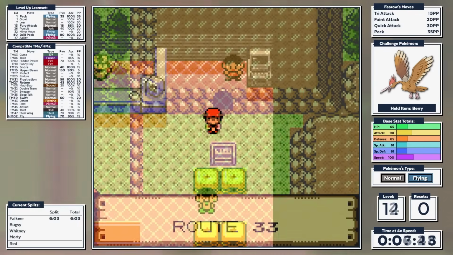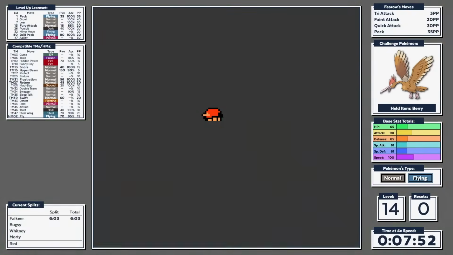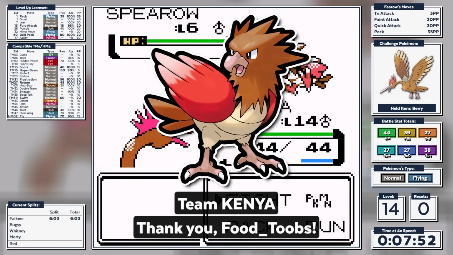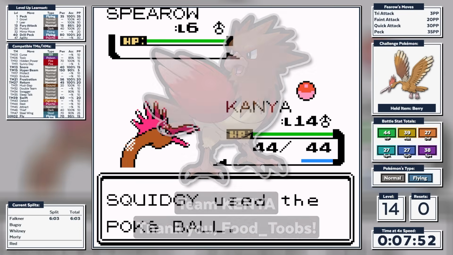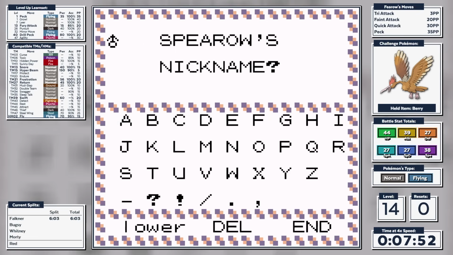Forgot the place name then. Now, we didn't get Hiker Antonida and we're going straight into the grass here to get our first HM friend. And it's at this point I would like to say thank you to FoodTubes for being a subscriber and a channel member here. And that is why you're getting your shout out now. And we are going to name Kenya after you. So we are going to be FoodTubes the Spearow today.